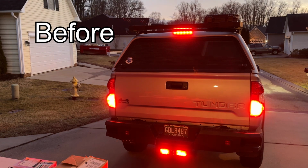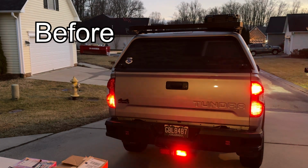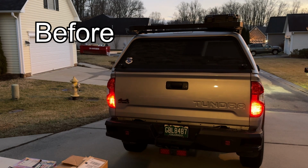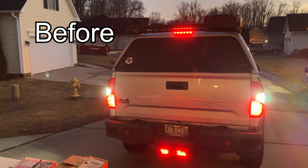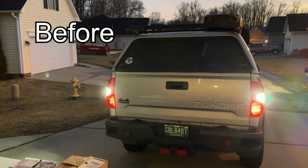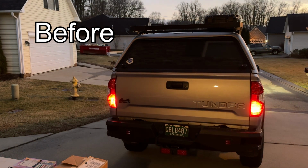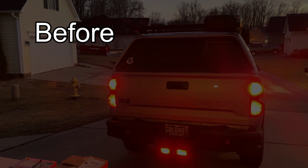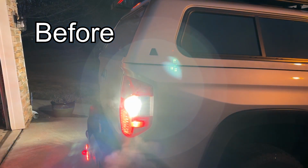Now I'm going to show you the before and the after. I'm going to use my brake lights, my signals, my running lights, and my reverse lights. This should give you a good indication of how it was before and how it was after. So check this out and see if it's bright enough for you, or for safety and whatnot. The OEM does a great job. So you don't really need new taillights, but they do look cool when they have the sequential turn signals. Here I'm just giving you a side view of the vehicle and how the taillights look from the side, because that's important too. Again, the OEM taillights are very bright and very good quality.